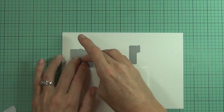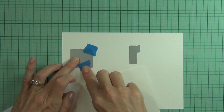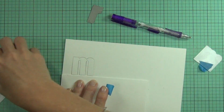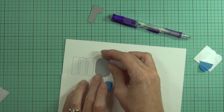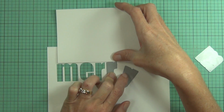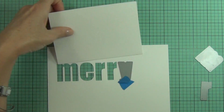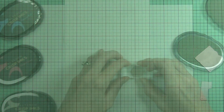I'm actually lining up the word, and rather than trying to center it on a piece of cardstock that's cut exactly the same as my card front, I'm just making sure there's enough edge on the top and the side of my card that it's going to be centered enough that I can cut this panel down to fit the front of my card and make the word merry center, rather than do it the other way around, have the right size piece of cardstock and then try and center it. So I'm using the actual landscape card itself as well to make sure that my letters end up nice and straight. Another cheating thing. But that's okay, whatever it takes to make it easier.